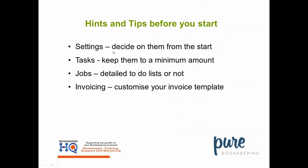There were a lot of videos on what used to be called Workflow Max when I started with it, and it was before Xero purchased it. And I did go away with a group of girls and worked out how we would do this monster, and then changed it several times, and then even came away from the weekend and redid the whole thing. Because the shell you get is not very clear on how to do it and what to do. So you really need some guidance about what's the best way to set it up. Where do I start before you jump in and then put a whole lot of mess in it, and then have to fix it later.